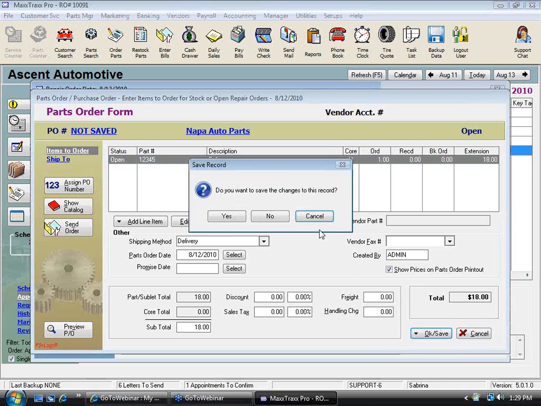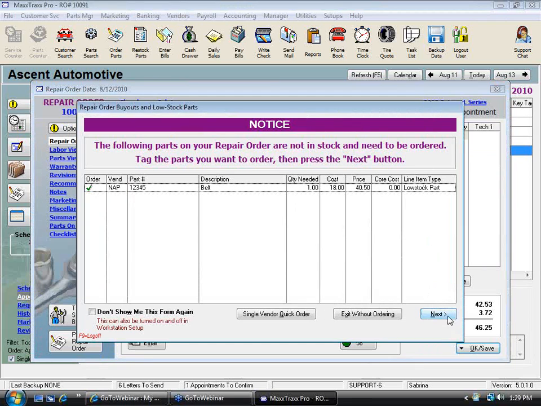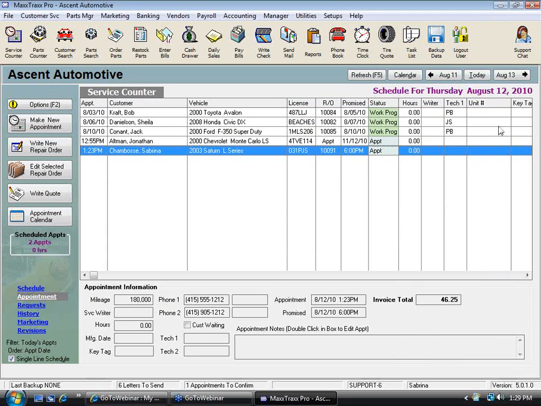We got this cool little chat feature. Do you want to see? Okay. Let me get out of here. Sabrina, on the POs, when you receive the items, does MaxxTraxx, like MotorTraxx, work with first in, last out on the pricing, or average it out? No, it averages it out.